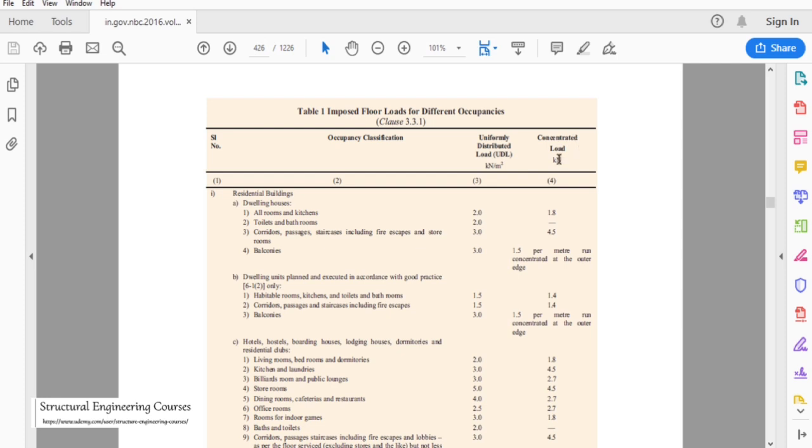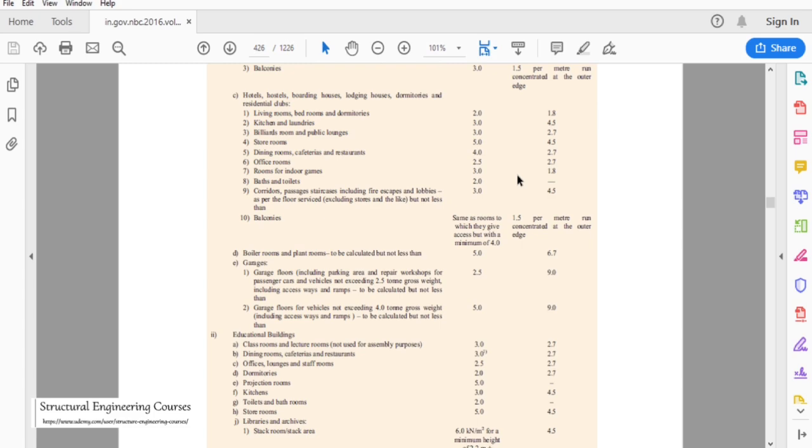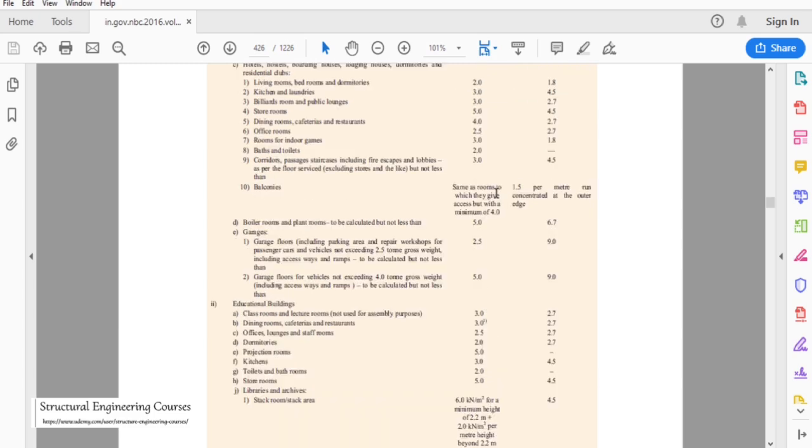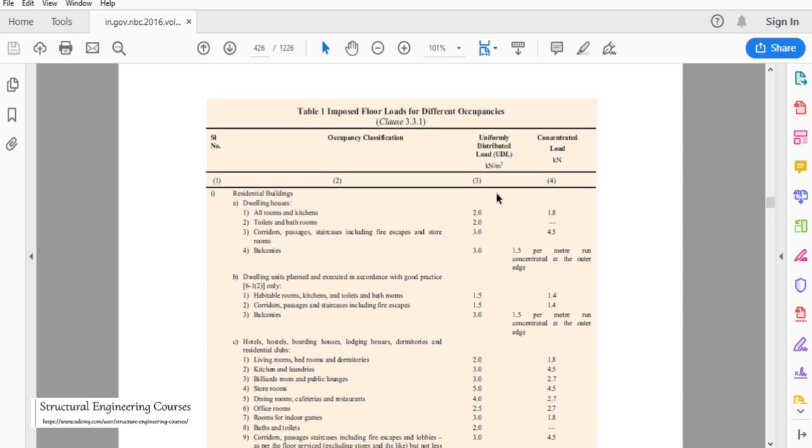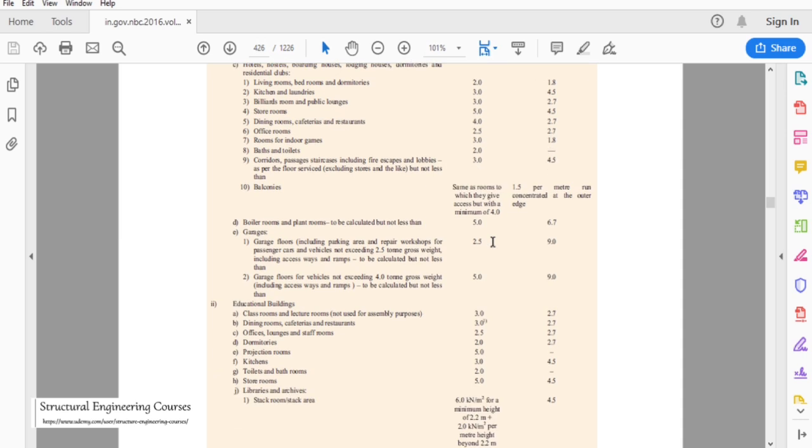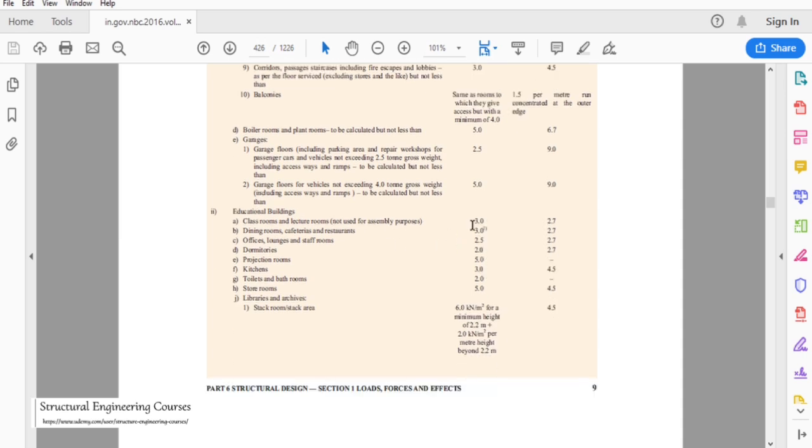You don't need to be confused by this concentrated load in kilonewton. Basically the code is guiding us that we need to refer to the point which gives the most severe effect, the maximum bending moment or shear force values. As a general practice, we refer only to the UDL value, that is the kilonewton per meter square value. So for a classroom, the loading is 3 kilonewton per meter square.